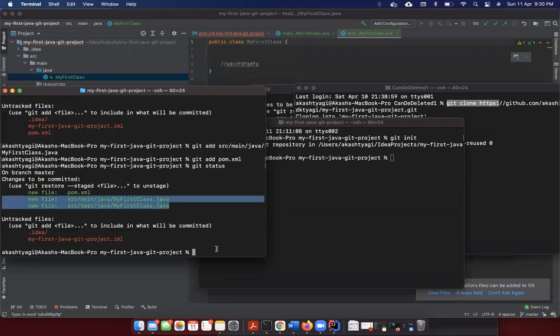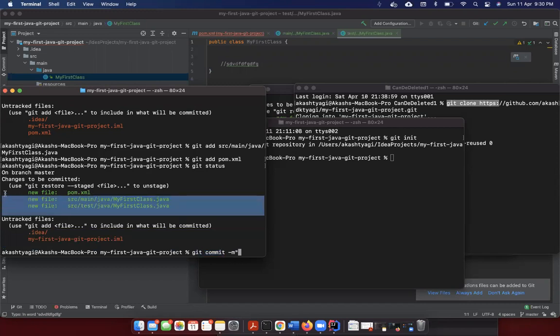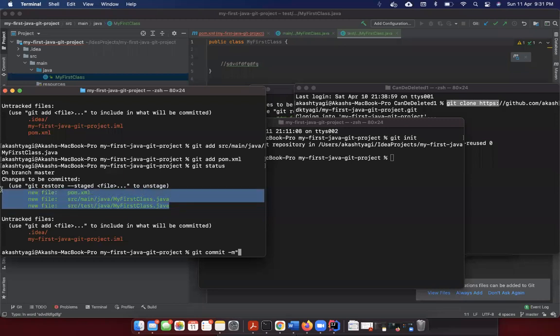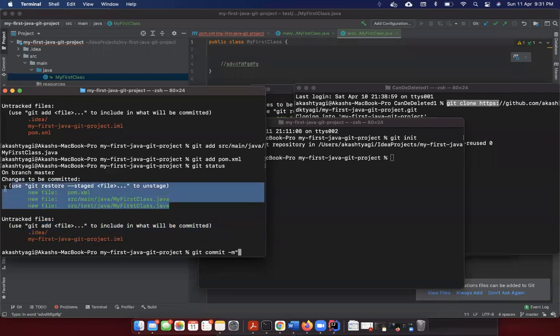So now if I do a git commit, it will commit these things. It will commit only what is coming in green, not what is coming in red. So understand this, when you do a git commit, this command will only check what is coming in green. I should not say green or red, but I am just referring to color coding to tell you that whatever is coming in green is called staged, and whatever is coming in red is called unstaged. So git commit always takes staged files, also called green files.